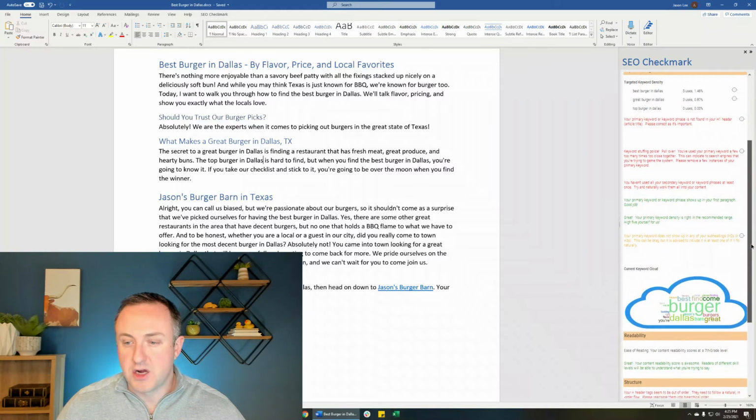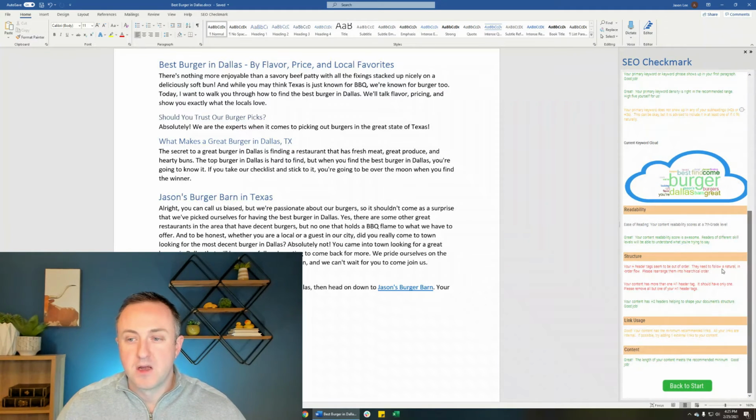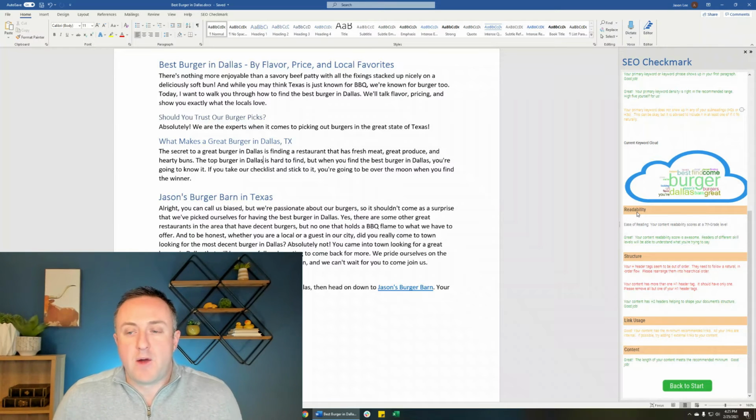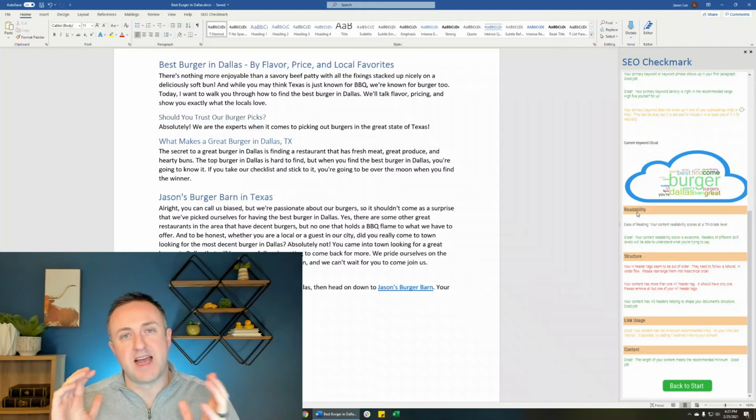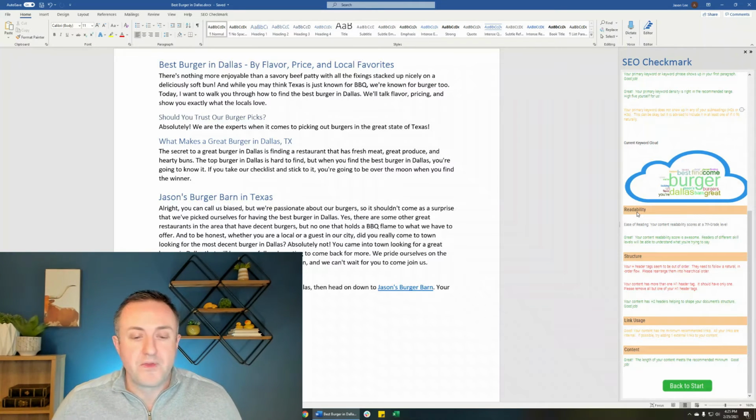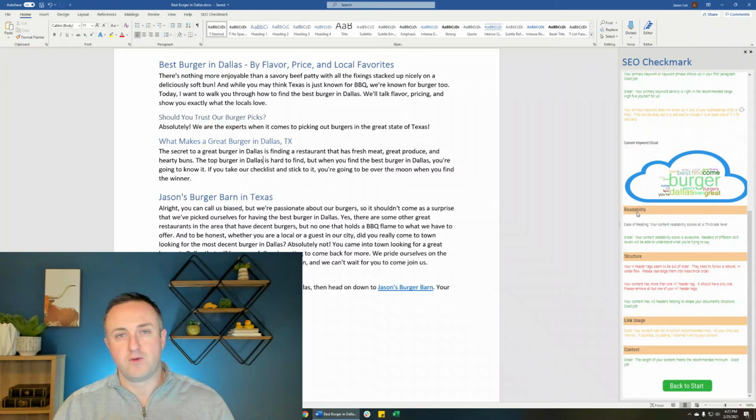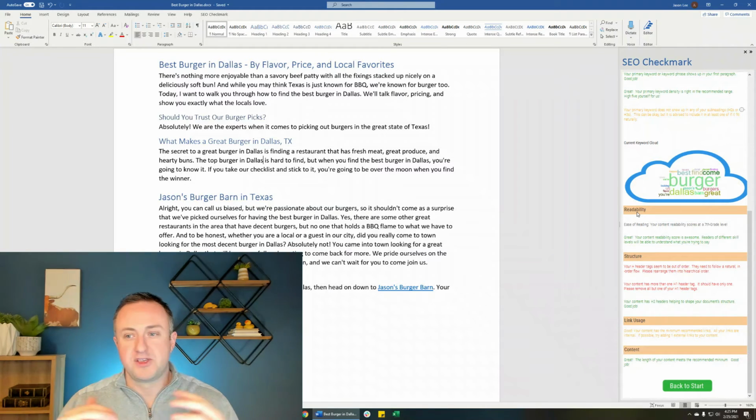So again, there's our keyword cloud telling us what the article's about. Next section is readability. What this does is it runs the Flesch-Kincaid readability analysis, which is the industry standard for web content. Basically, it tells you what grade level the article is written at. Based on the type of content you're writing, there's a certain grade level you're going to want to achieve. For generic blog content and most things, you're going to want to be around a 7th grade level. The reason is that it's not too dumbed down to where it's not even entertaining to read, but it's not written on too high a level, with too big of words, where you cut out a major sect of your audience.